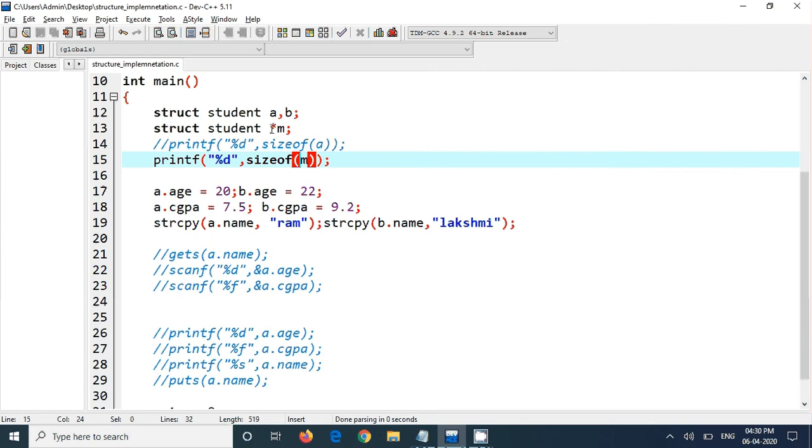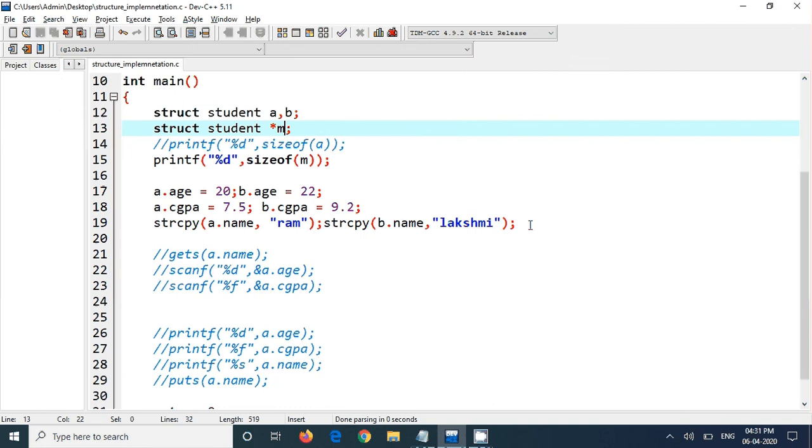For the integer, it's a long int, a bigger version of an integer. So 8 bytes are allocated. Whenever you declare a pointer variable, it will always have 8 bytes of memory. It's nothing but a long integer. An integer is usually 4 bytes and a long int is usually 8 bytes. So it is not a structure. A is a structure, m is a pointer to a structure.